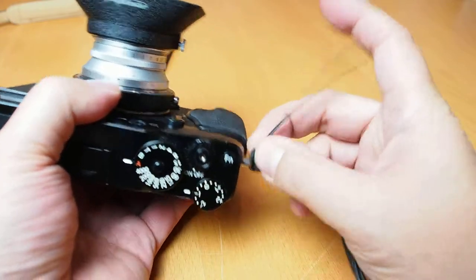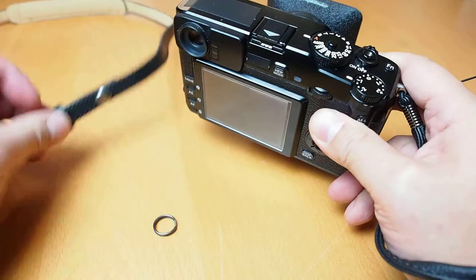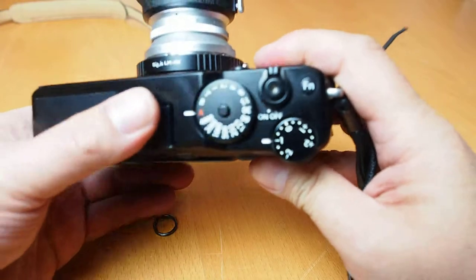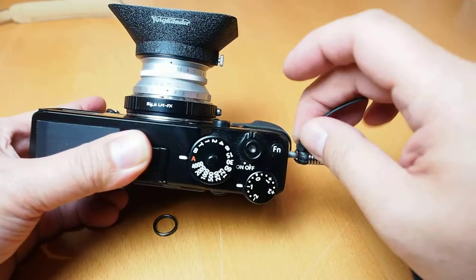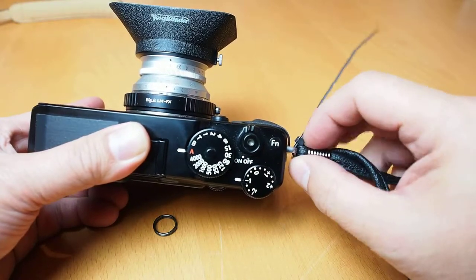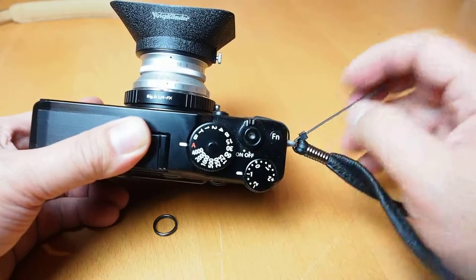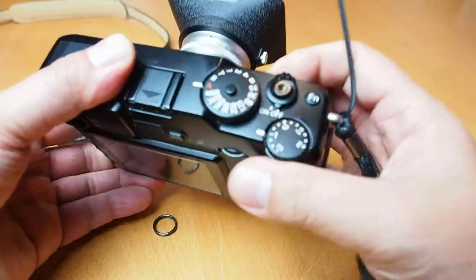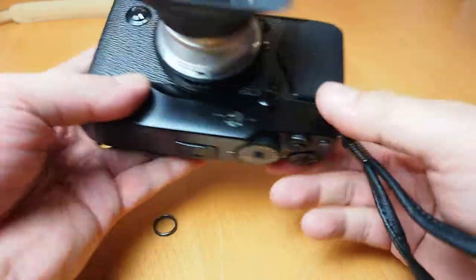I suggest you guys try this if you don't want to use metal parts, since lots of metal parts will probably scratch your camera body. Use this kind of cable tie — it's really good enough. I think it's even strong enough to carry DSLR gear. I've used a bigger, thicker cable tie to replace the handle on a large equipment case for show equipment, and it works great. It's good enough to secure the camera.